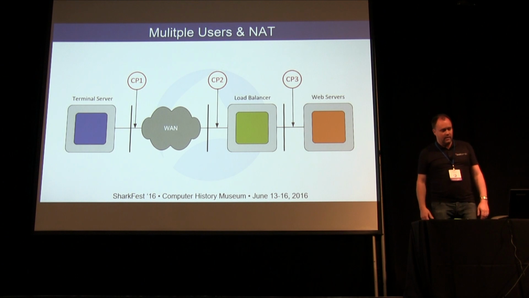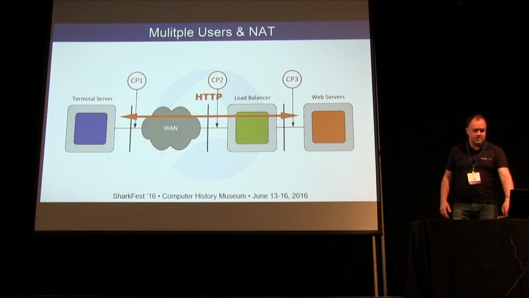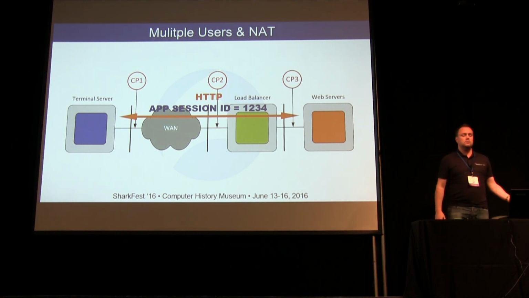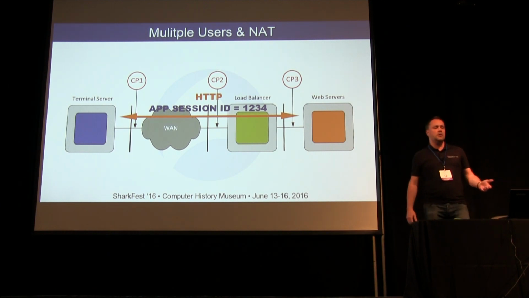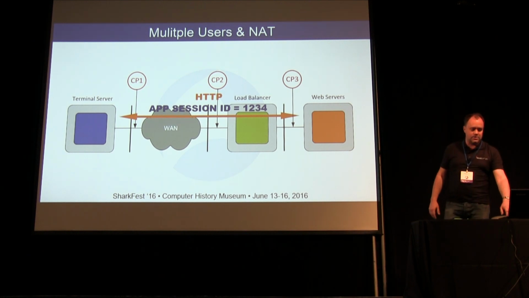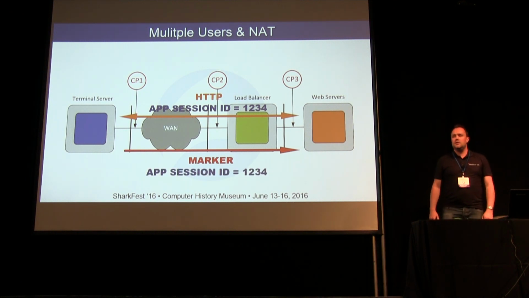So in that respect, we need to start thinking about other ways of getting around that. Again, we've got our HTTP traffic coming from left to right, and we need to find something unique in our HTTP traffic that we can link to our user. Here I'm going to talk about using a session ID for our application, but it could be something like an NTLM username or something else that we can find in our packet traces. And underneath that as well, we want to be able to find that same data in our markers.